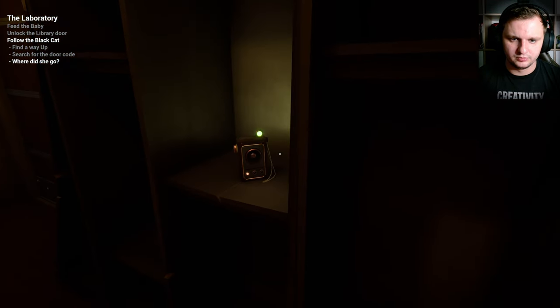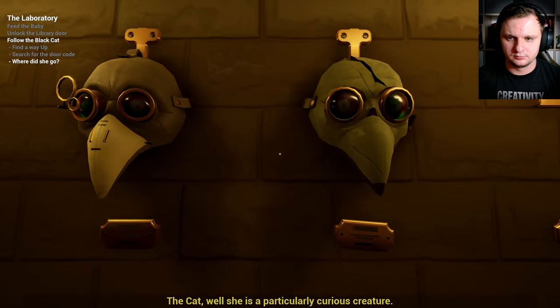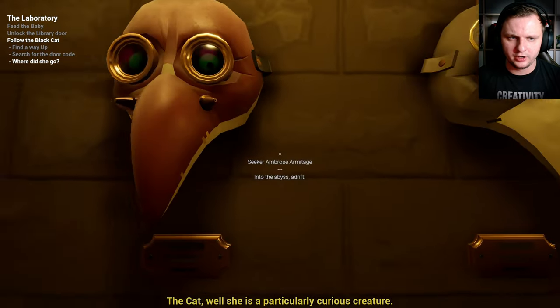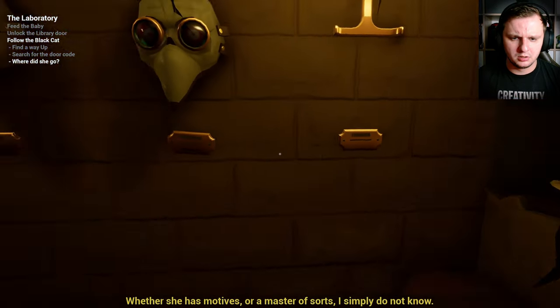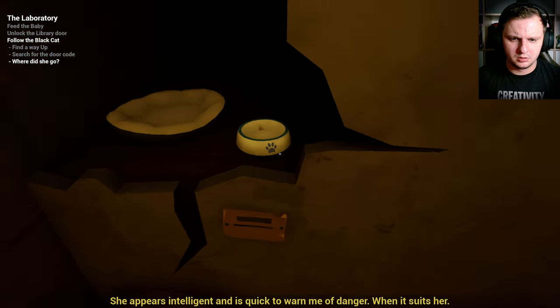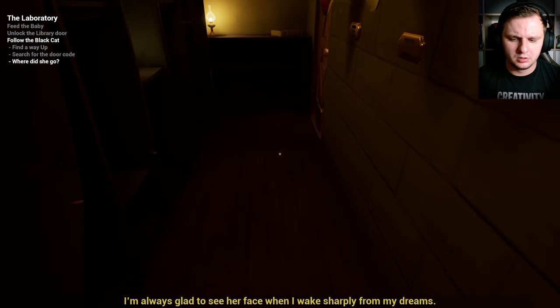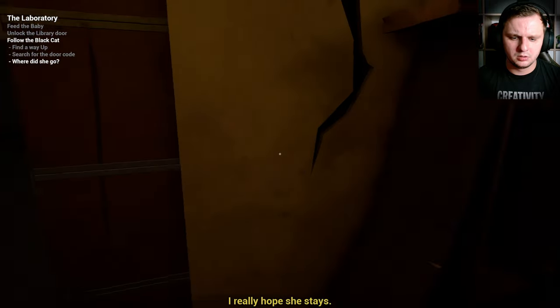Anomalous litter room from the doctor. February 27th, log 895. The cat. Well, she's a particularly curious creature. Master of sorts, I simply do not know. She appears intelligent and is quick to warn me of danger when it suits her. I'm always glad to see her face when I wake sharply from my dreams. I really hope she's dead.